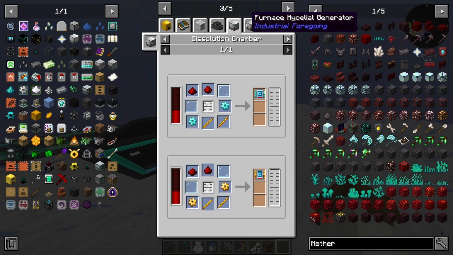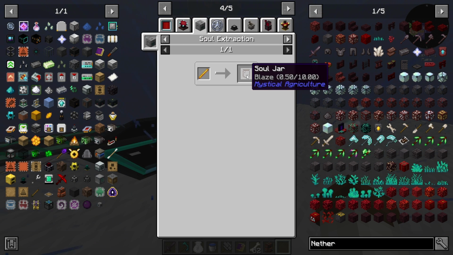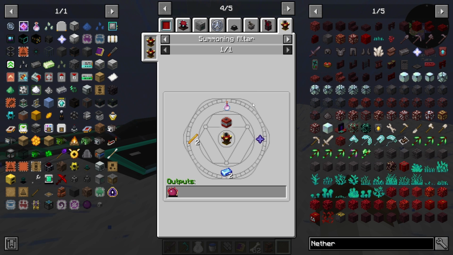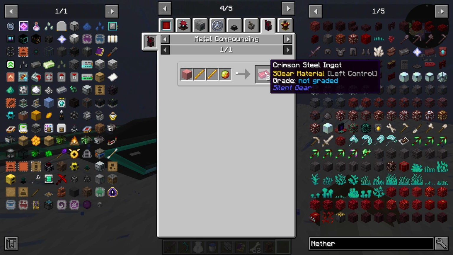But now we're good. We have a lot of blaze rods, and we can use these now. We can put them into something. Soul extraction, we can put them into soul jars if we wanted to use that method as well. And obviously, this is also needed for the Philosopher's Stone. The good news is that we only need to make 1.